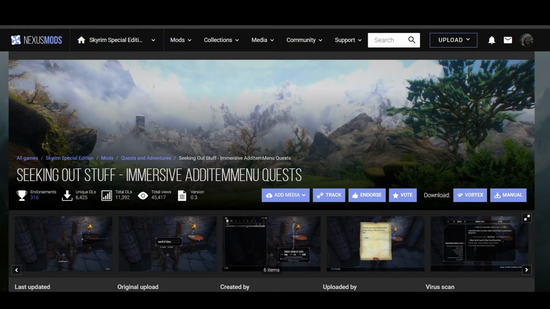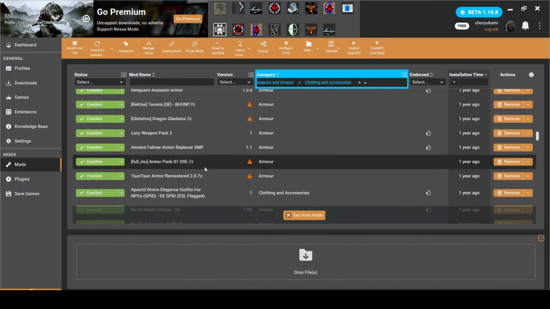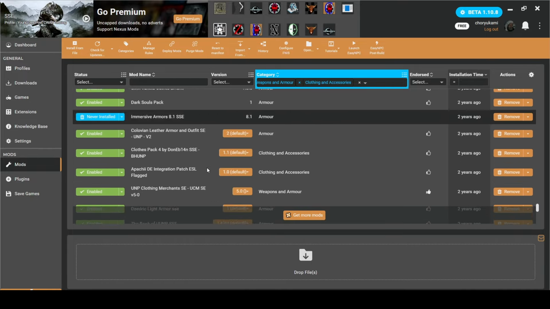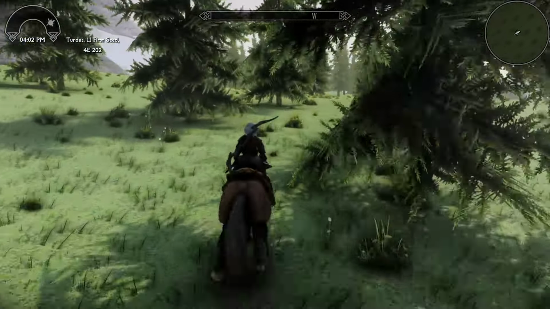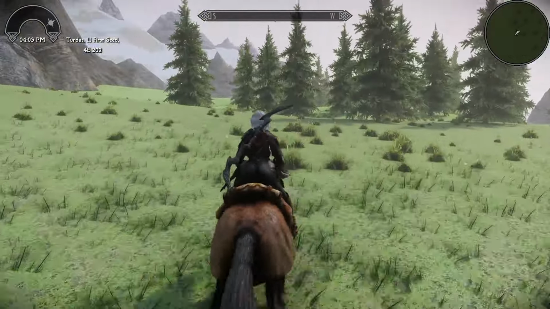Let me tell you, my strategy to equipment in Skyrim is to basically download so many that I don't remember everything that I have. Toss them all in a gear spreader and see what happens. I have over 200 mods that add weapons and armor to my game. As you can see, I was very excited about discovering this gem. In the end, Seeking Out Stuff is yet another SOS mod that lets you get exotic loot immersively rather than just using AddItemMenu.